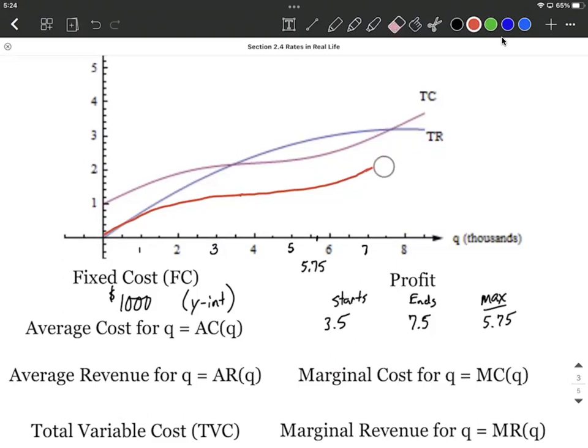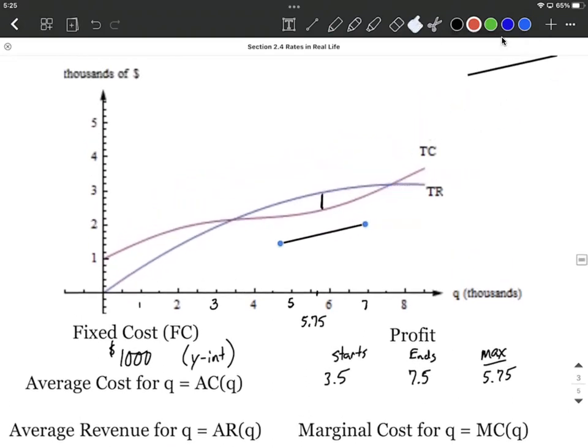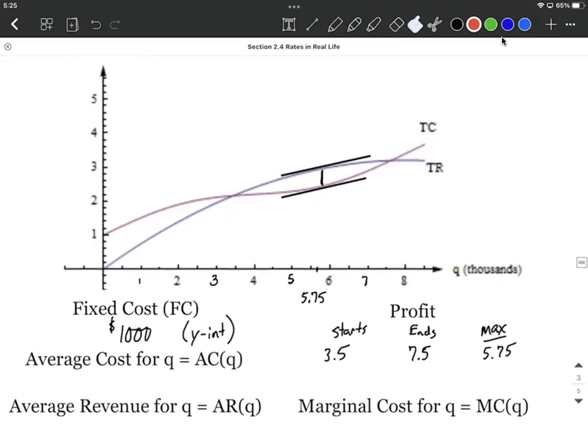All right, there is one other thing I want to mention here. Now we identified where we thought we were going to have the maximum amount of profit. It was going to be right about here at 5.75, the biggest gap in between our revenue and our cost. Another thing that's kind of cool about this, we only mentioned marginal cost and marginal revenue in passing. If I were to draw in these tangent lines right at that exact spot, so there's the marginal cost tangent to the cost function at that same point. And marginal revenue should look like it's tangent to the revenue function at that exact same value, looking right here in the middle. Kind of like it touches the graph right there, and those are tangent lines.